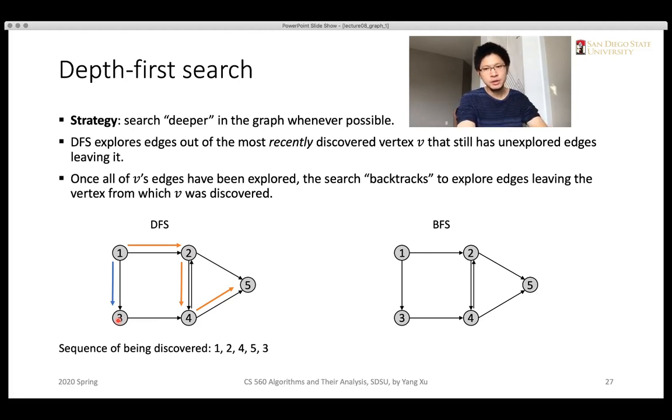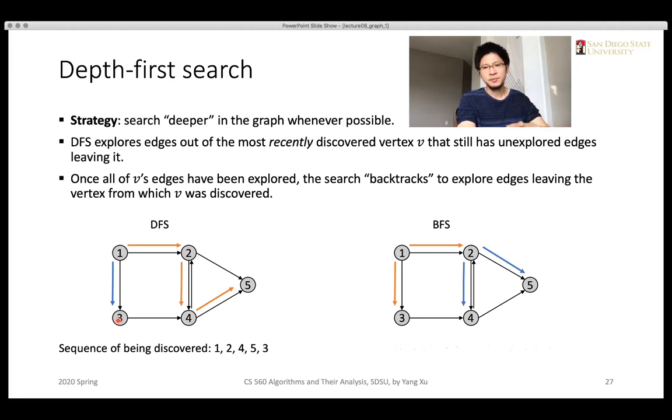In this case we will explore all the vertices that are one edge away first, and then we discover all the vertices that are 2 edges away. If we start from 1, then we will explore 2 and 3 first, because they are within 1 edge distance from vertex 1, and then after they are explored, we will continue exploring 4 and 5.